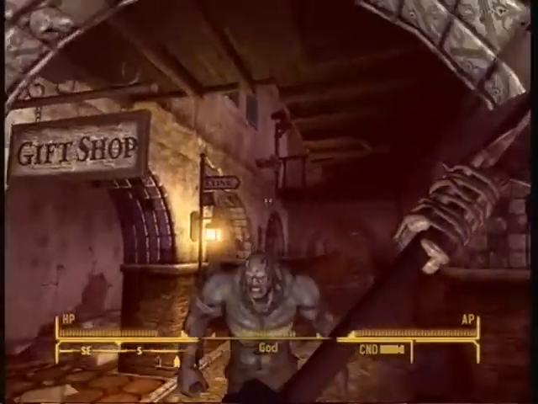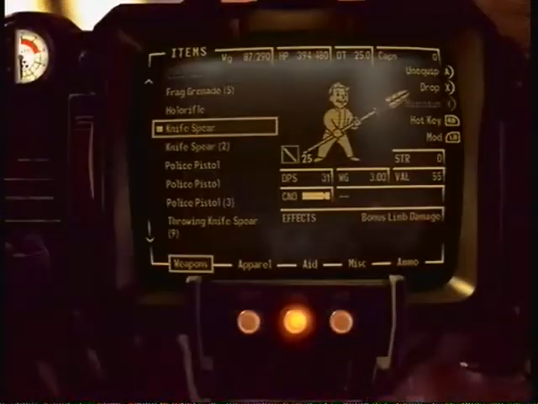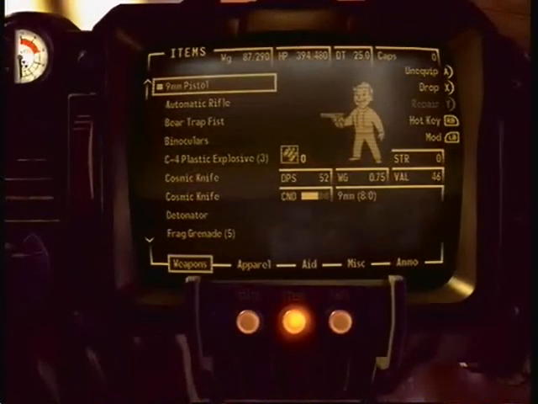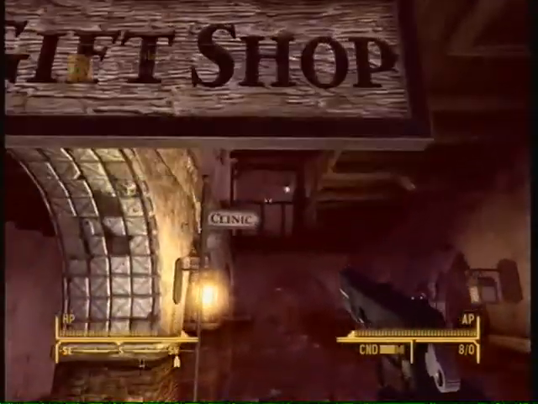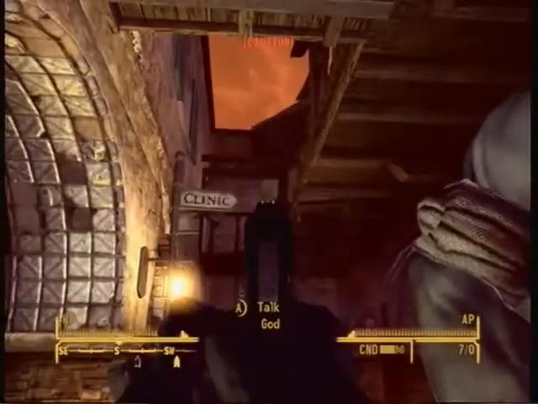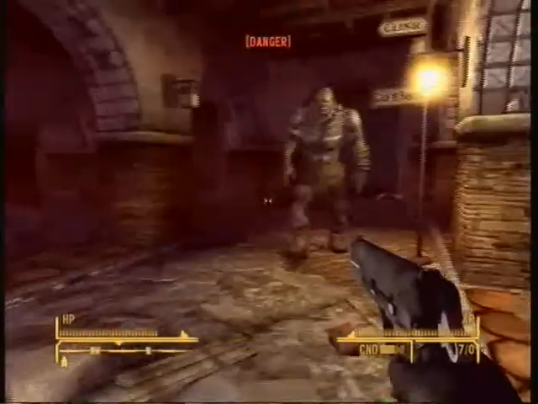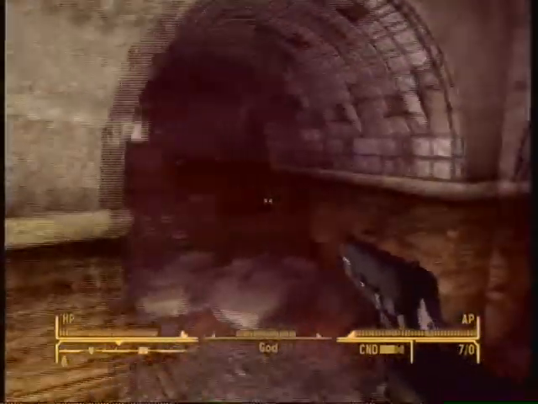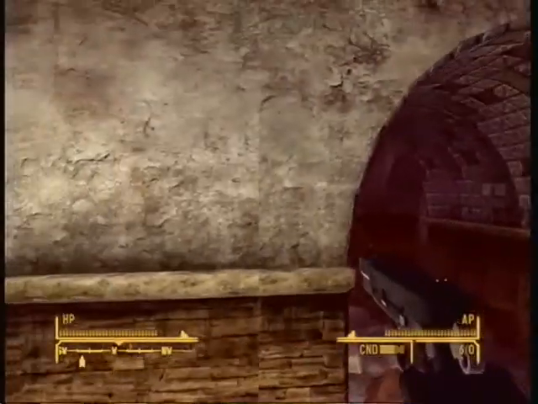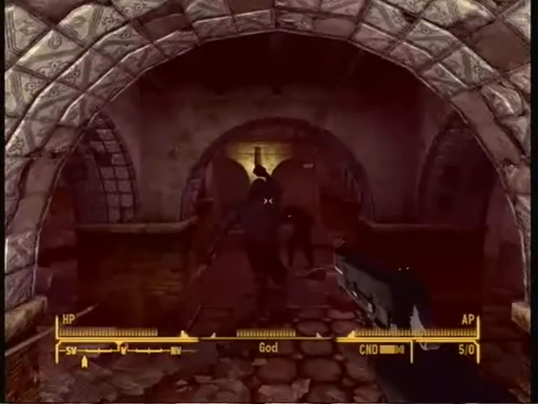Sometimes it's just best to run from the speakers. Right behind you. So shooting them or throwing weapons works, although shooting them seems to alert the ghost people. Pistols don't seem to do much.